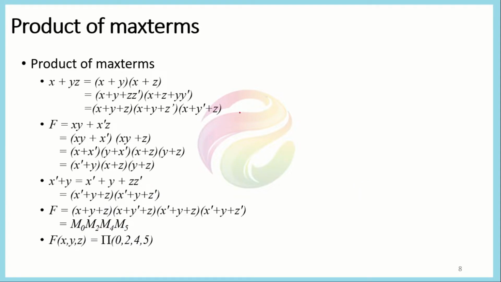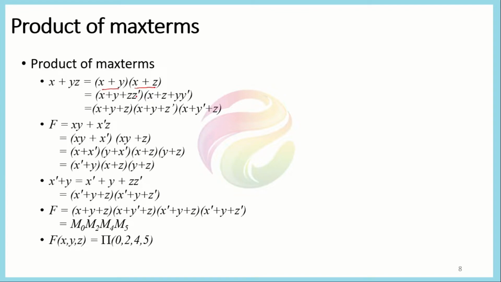Now in a similar way, say we have to express a certain Boolean function in the form of a max term, so how can we do it? Say we have a Boolean function like this one. We need to represent it in the form of max terms. For the max term, we know that if there is a 3 variable system, then there must be some z term here and some y term here involved in this one. So we need to add z here and we need to add y here.